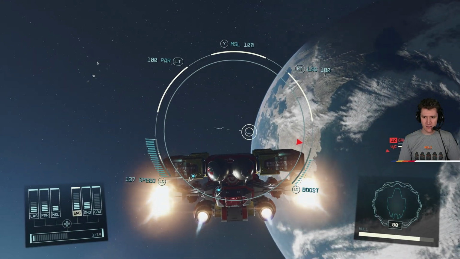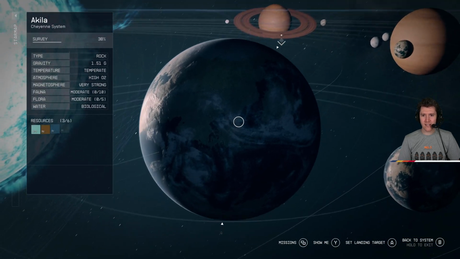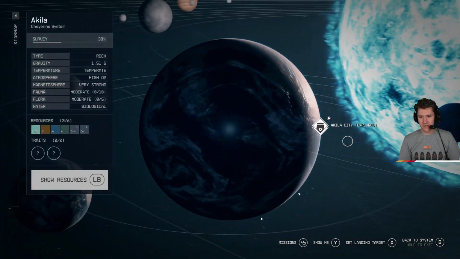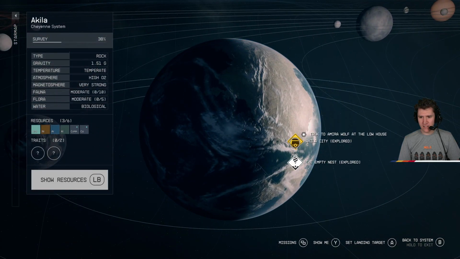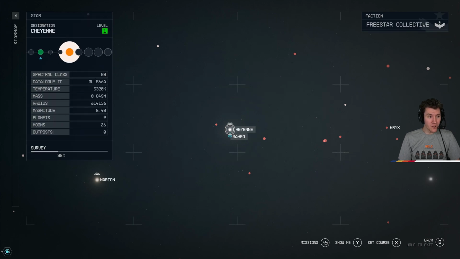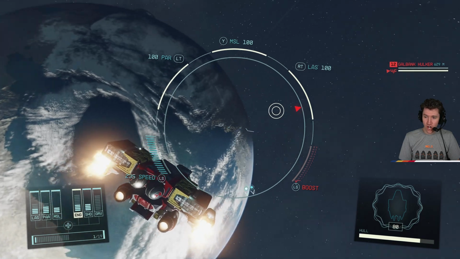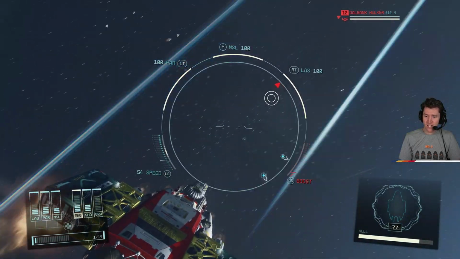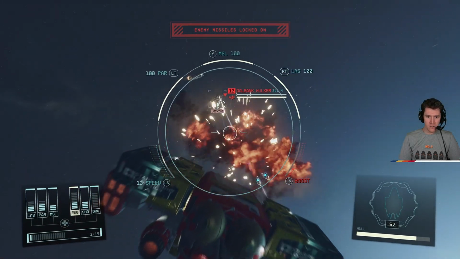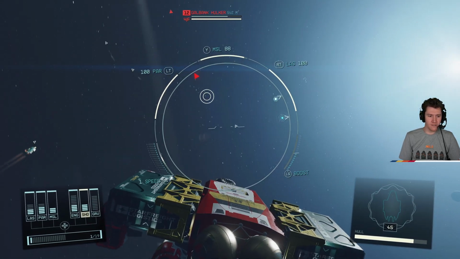Can I just land? Can I just land? I'm not going to fight a bank ship. What is that? That's insane. I would just want to land in Aquila City. Just let me, during combat. I'm not going to fight. Am I going to fight a bank ship? What does that mean? Don't shoot me. What is wrong with you? Fine, fine. Whatever, man. Whatever.